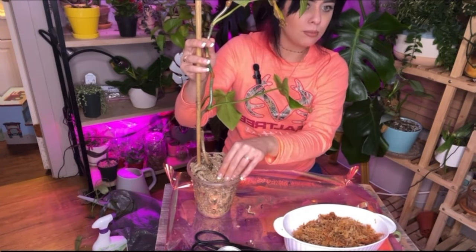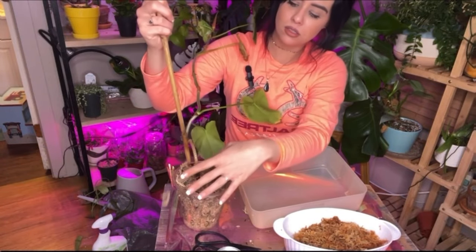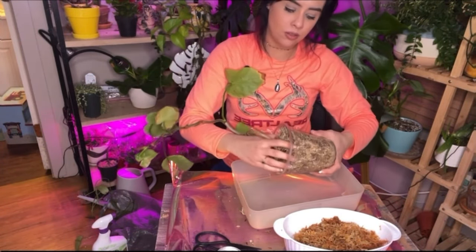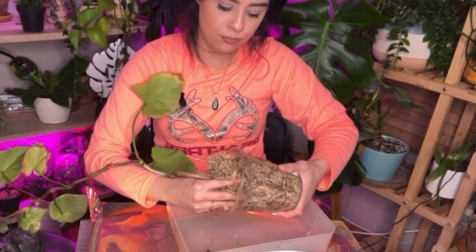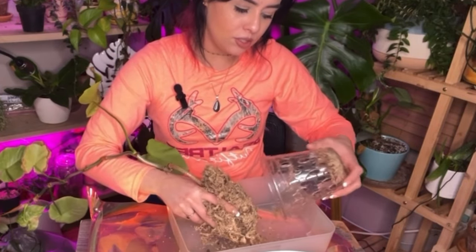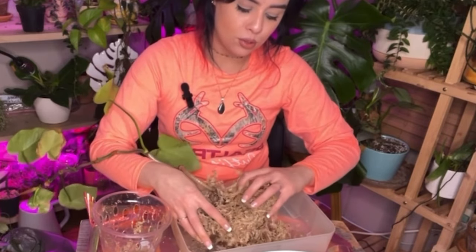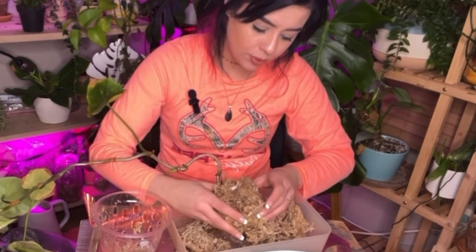I should wet this moss, but so I'm gonna take this stick out, and I'm probably gonna have to cut this plant as well. The stem's really dry because I water this moss and it doesn't feel like it's getting to the roots. It's dry immediately after. Definitely a very dry root ball.